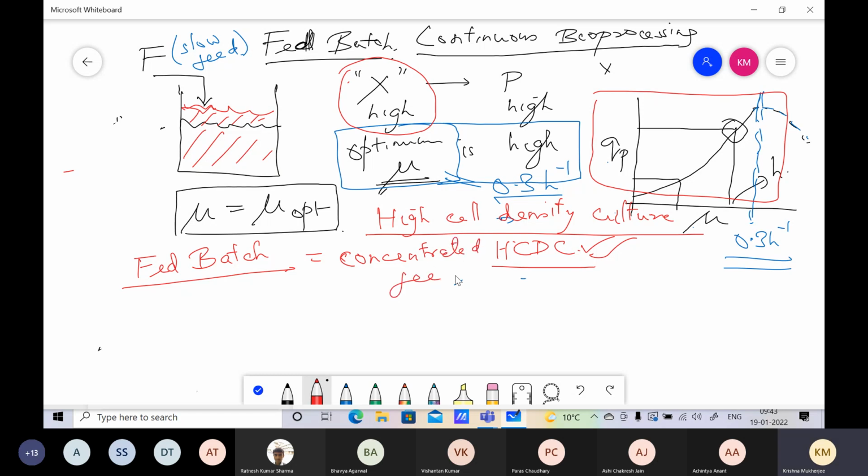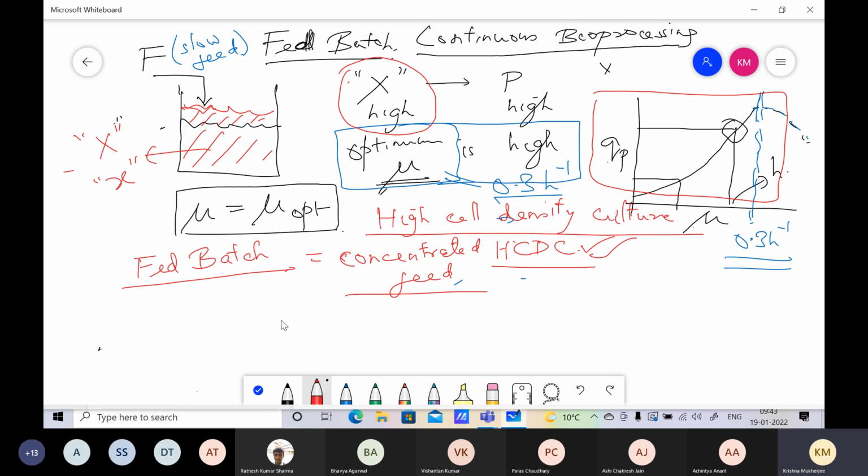So for example, okay, we will do the numbers. Let me actually solve a problem, right? And that I think should resolve everything. So you use a concentrated feed because you don't want to increase the volume too much. And the concentrated feed allows you to increase the biomass concentrations a lot. X increases, but I will treat the volumes as the same by assuming that the volume changes are negligible. These are approximations because I don't want to do irritating mathematics here.